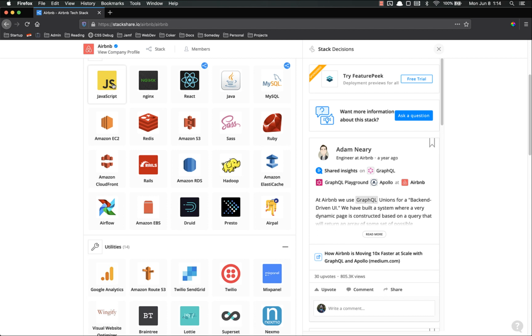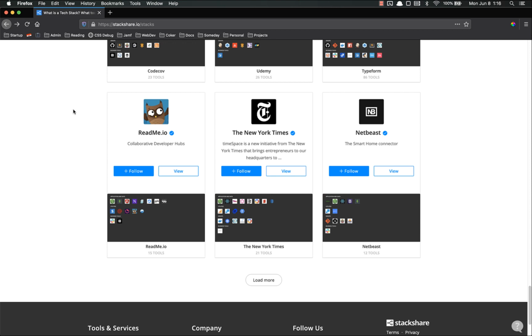They're using JavaScript. Nginx is going to be their web server. They're using React and Java. I would assume this is some of their backend as well. MySQL is their server. Ruby, they're using that on their backend. Sass is similar to CSS. It's like an extension of CSS. They're using Amazon stuff and Redis and Ruby on Rails. Okay, so they are using the Rails framework here. So they've got a ton of different things that they're using. That's just a cool tool you can use to look into different companies and see what stacks they're using.